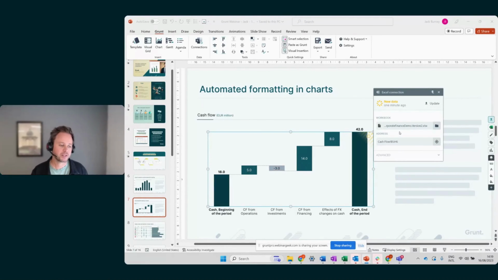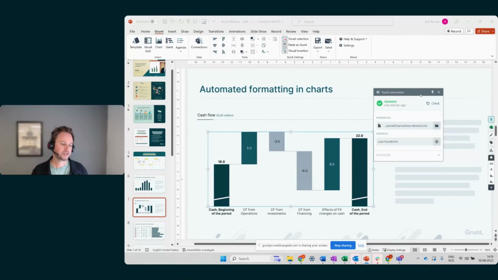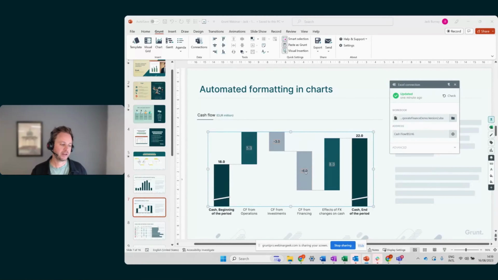Well, because this number is turning gray, turning negative, you'll see that Grunt will automatically update the formatting for us, as well as the number and the visualization of the chart. So I've just updated, and you'll see we now have -6, and it's in gray, and all of the visuals on the chart have been updated to reflect the change to our cash flow from financing.